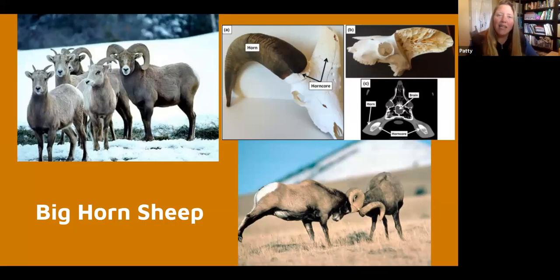And so what's inside their horns, when you look, is that rather than being a solid bone, it's actually kind of like a shock absorber on the inside of their bones. So that takes some of the impact when they hit each other, but also the shape of their bone being in that spiral C helps absorb some of that impact.